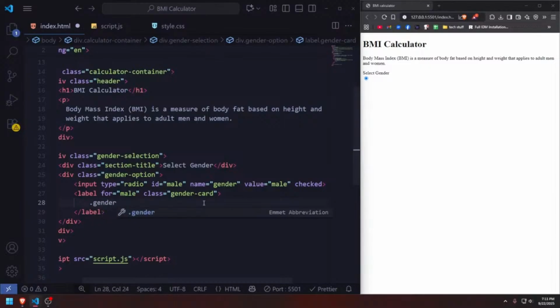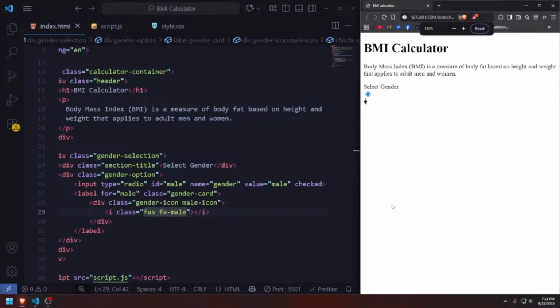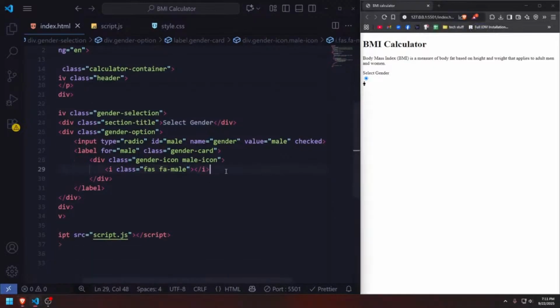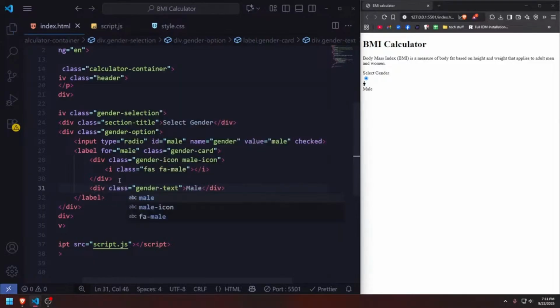So this will be our gender icon div, and also add a male icon to the class list, and also give another icon tag and just give a class of male, just like that. So that will give me a male icon, and also give a text. So I'm just gonna do gender text and give male.